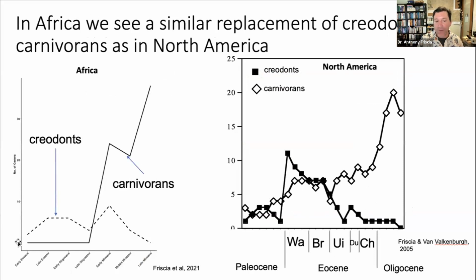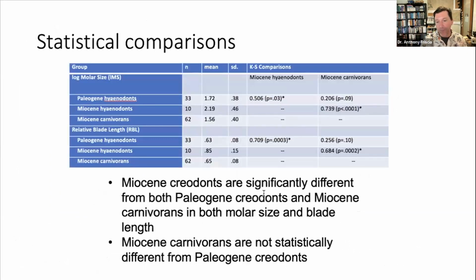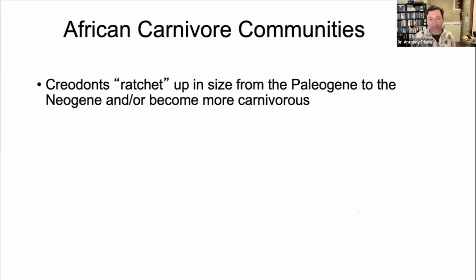You see the same sort of graph in Africa: as soon as the carnivorans get into Africa, they go off and become much more diverse, and the creodons become less and less, and they eventually go extinct, right? And we can actually do the same sort of analyses that I did in North America, in Africa. I did do this sort of work, and I won't go into the details of it, but basically you can do some stats and look at similar things, and you see the same sort of ecological replacement as well. So it's the same story again.